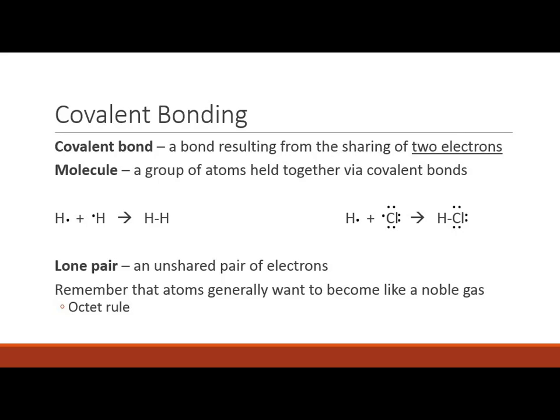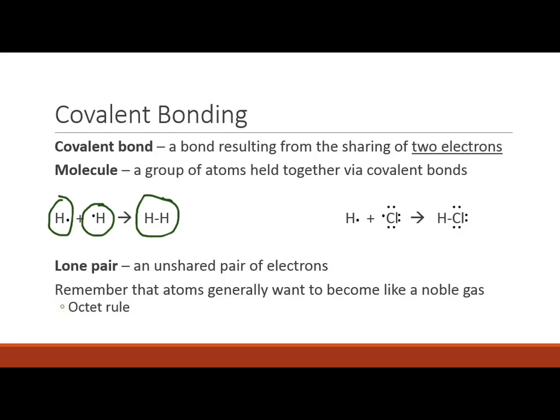So we can go ahead and represent this. As you can see here on the left, we have a hydrogen atom, and it has one little dot next to it, and that represents an electron. In fact, we're going to represent the valence electrons using small dots. So you can see that we have one electron with that hydrogen, one electron coming in with this hydrogen. When they come together, they form a covalent bond, and that's why there's a little line in between the two. That line represents 2 electrons. So remember, 2 electrons per bond.